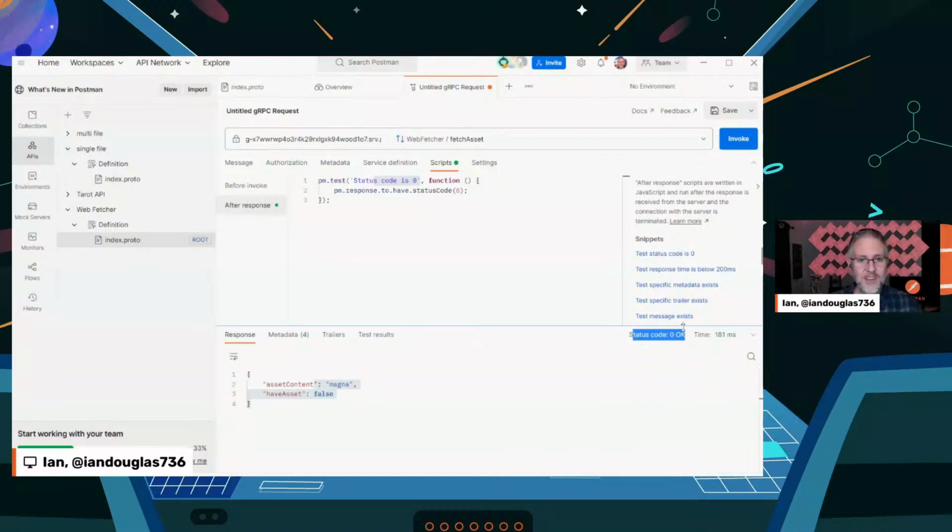This is a little bit different from an HTTP RESTful or GraphQL type of response where we're using HTTP 1.1, where a status code in the 200 series is okay, a 300 is going to be your redirect and utility responses, 400 means the client did something wrong, and 500 means something went wrong on the server. The status codes with gRPC are a little bit different, and so we can't have a status code of 200.